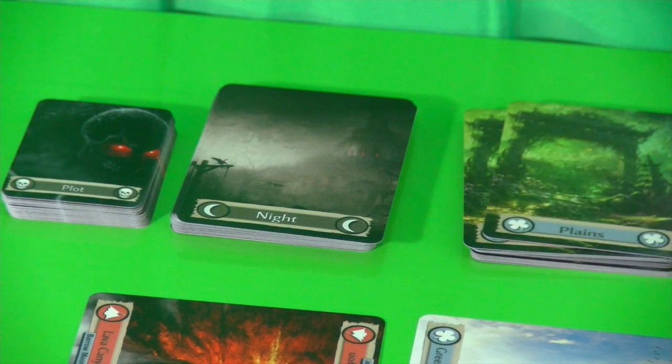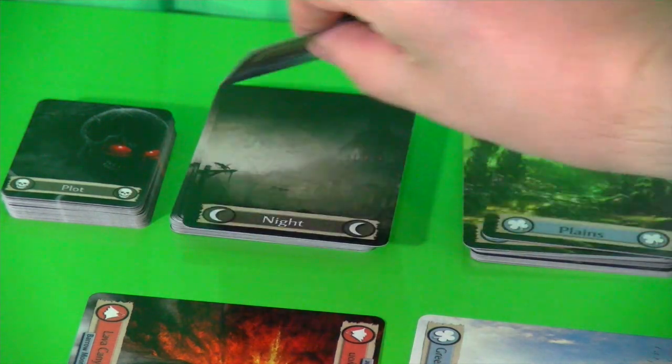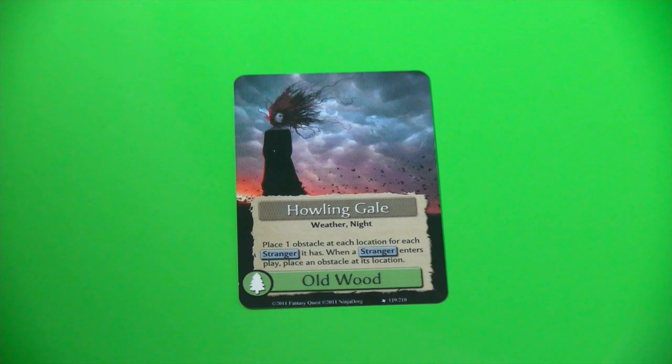Okay, end of day 3 already. Let's draw our next knight's card. And here we have the Howling Gale, which is a weather card. And weather cards stay in play or will be replaced by new weather cards when they come into the game. And this says, place 1 obstacle at each location for each stranger it has. When a stranger enters play, place an obstacle at its location. So this is really something which is not pretty good.